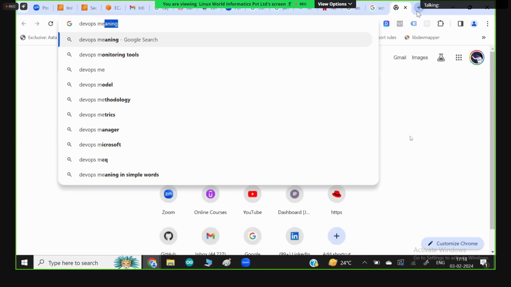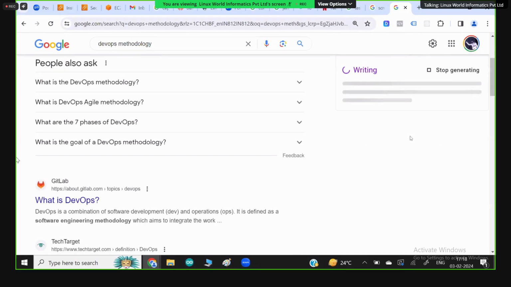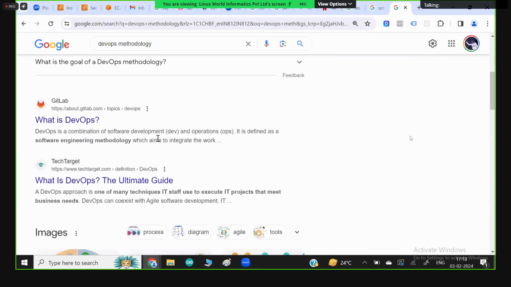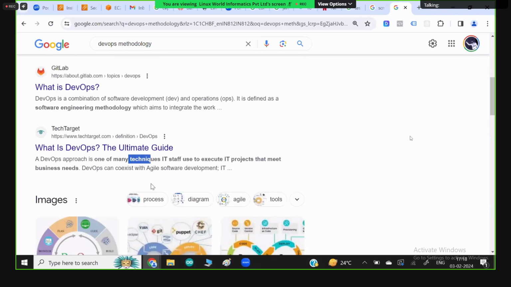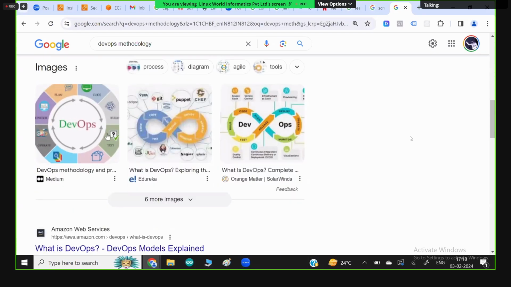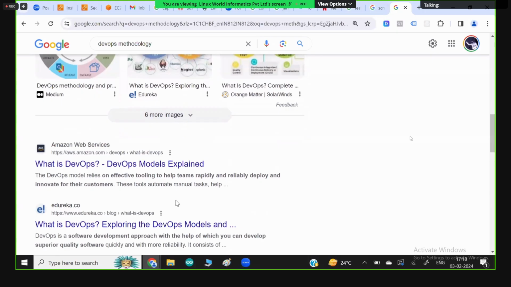So we search here, guys, DevOps methodology. That's what we see. So DevOps methodology, or maybe it's an approach, right? A lot of teams work together. I'll give you many more examples, many more principles I can tell you about the levels. But if you see, it is all about picking the right tool set. It's a culture. How we can rapidly deploy with a lot of innovative ideas and many more things. Instead of doing things manually, we can automate it. So that's the point about DevOps.